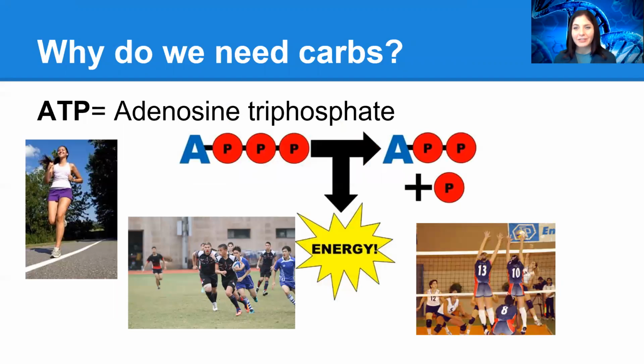But we have to have these carbohydrates in order to create ATP, which is the universal energy molecule. And if you take a deep breath and you blow out, that's carbon dioxide and water. So your body's undergoing the process of cellular respiration. The whole goal of cellular respiration is to produce that guy, which is ATP. We get the energy from this molecule by cleaving off that last high energy phosphate bond, and that fuels our body.